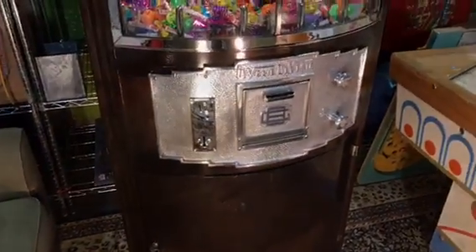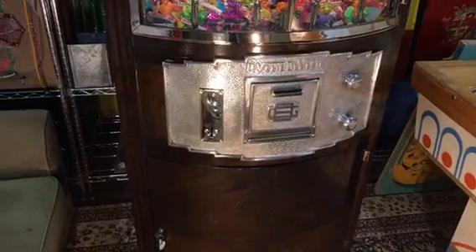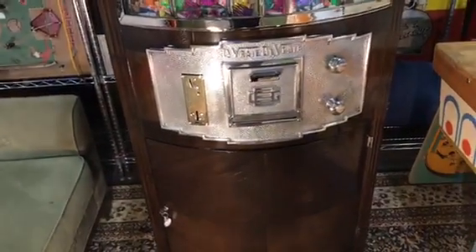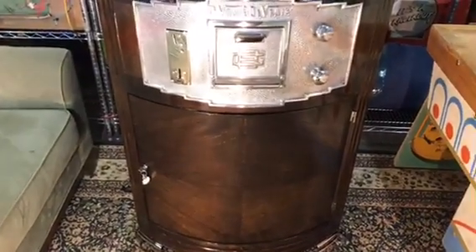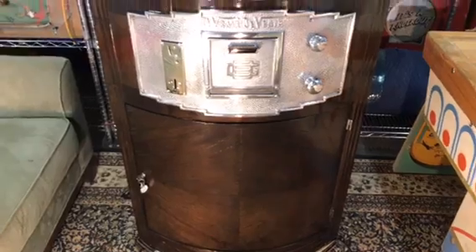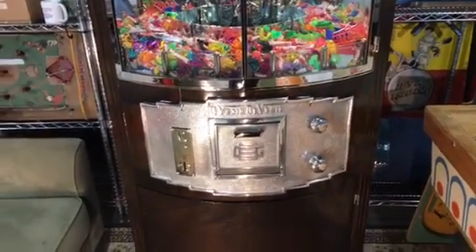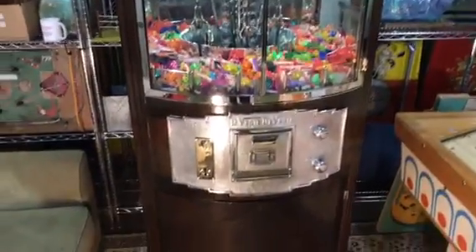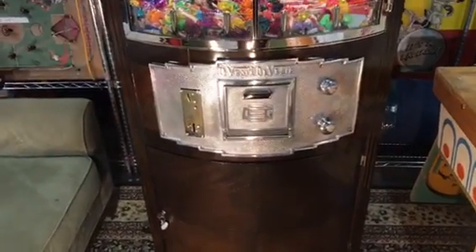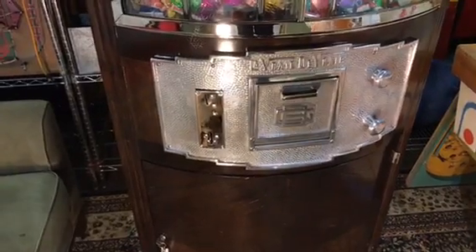Now the inside is another story. You need to watch the first video — if you remember, it was set up for European electric, and it had a converter inside there, and it had a spaghetti mess of wires. These machines were not made just to make money — this machine was made to look beautiful because it is like a hotel version. The year is the early 1900s. And over time, when they break down, they just fix them as fast as they can so they can get them back up and running to make money.